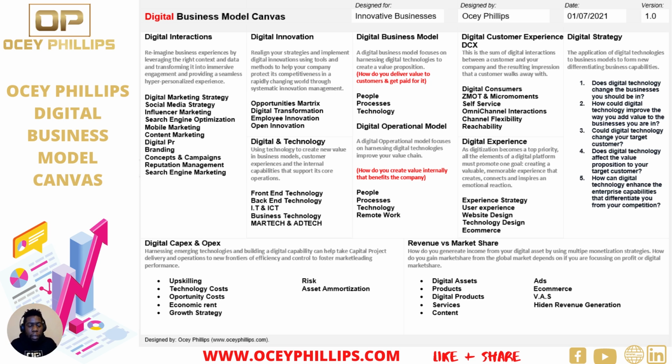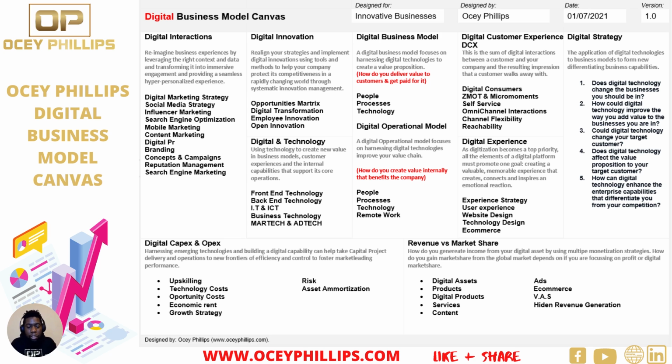So you're looking at that user experience, how your website design, the technology design, and essentially e-commerce falls under that. But it could fall under any other aspect of the business model. E-commerce is basically how you sell a product, a service, or anything, right? And you'll see it lower down in revenue, right? And then we are into digital strategy. So a lot of people mix up digital strategy and digital marketing strategy. They're two different things, right?